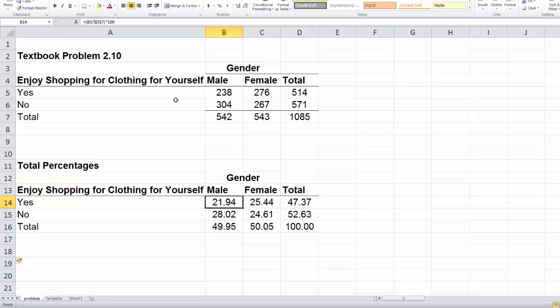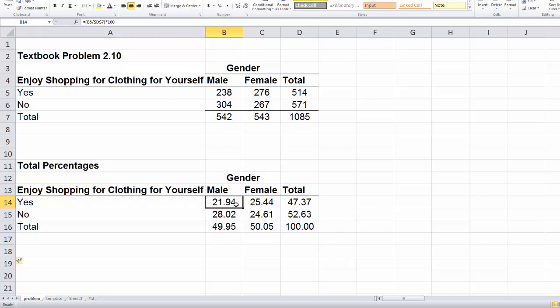You can look here and you see in the formula bar I'm referencing the column and row numbers of the cells. Many of you are already experts in Excel, but I know there are some students who are new to Excel, so I just want to point out a few things.